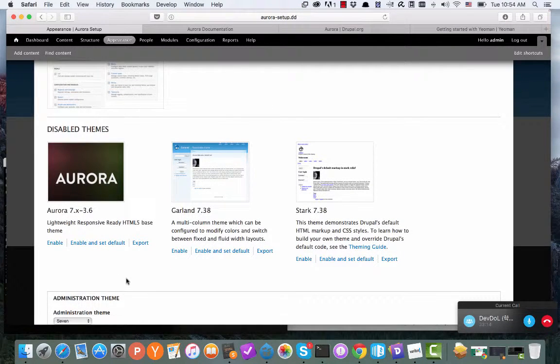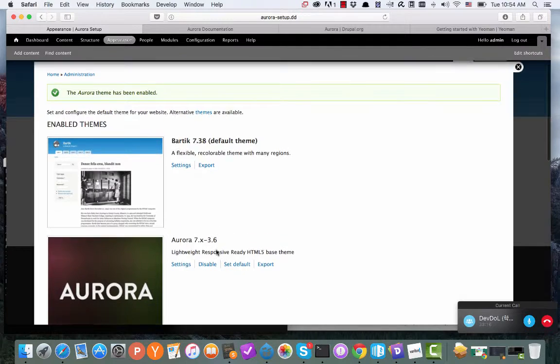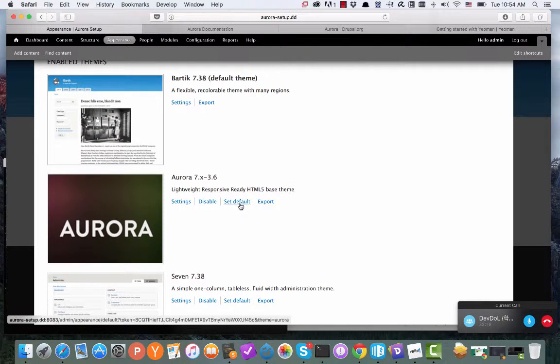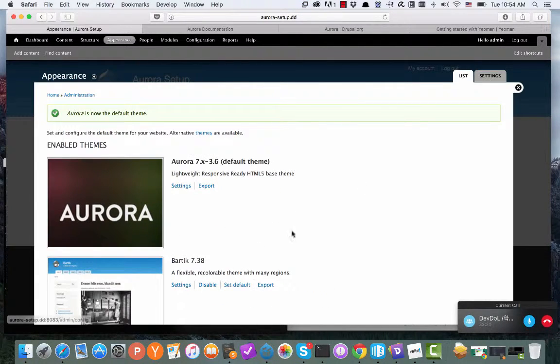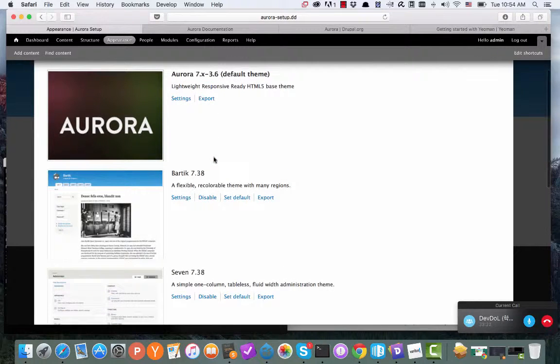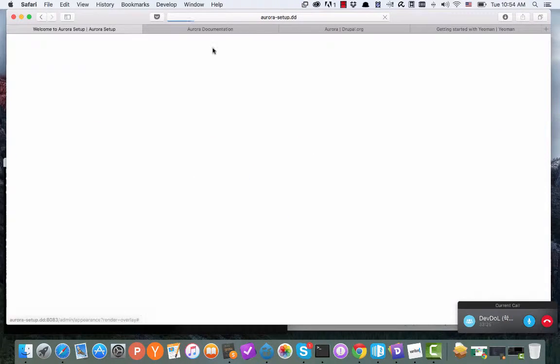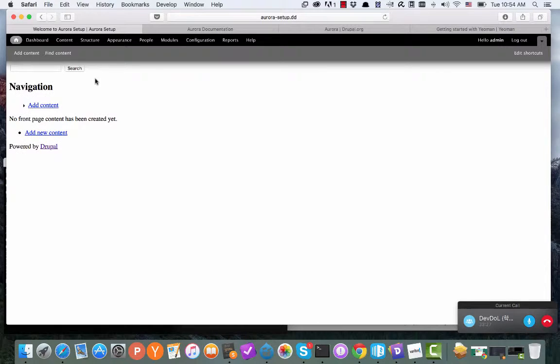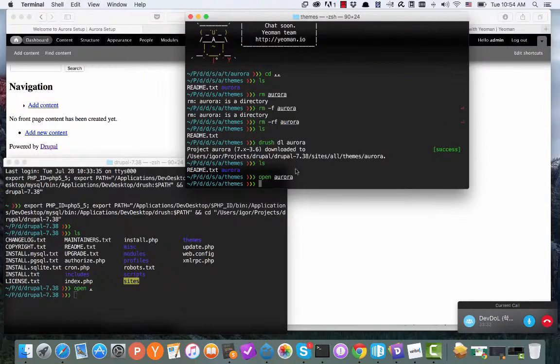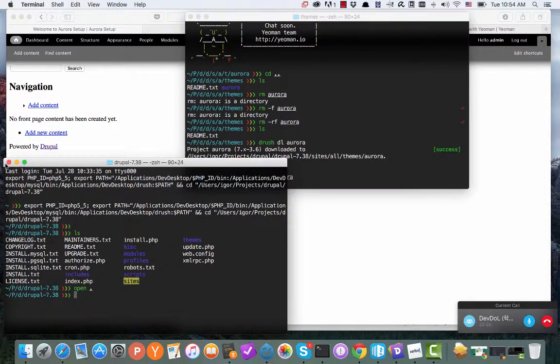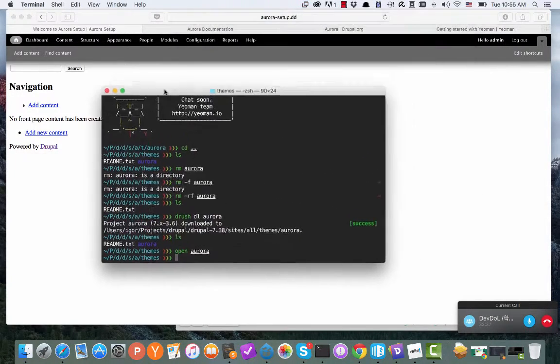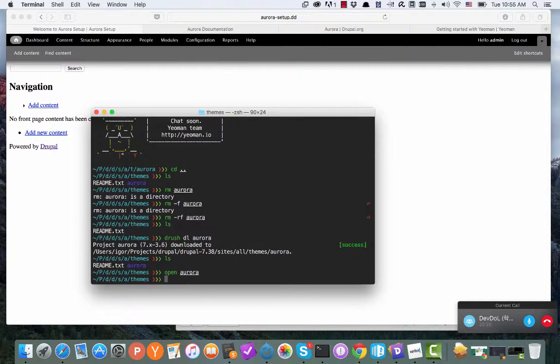You can enable it to see what it looks like, and you can also set it as default, and it'll affect the entire site, I believe. Let's refresh, and you'll see the bare bones, slimmed down Aurora theme is already installed. But this is not what we want. What we want with the Aurora theme is to create a sub-theme that is based on Aurora, but we don't want to change the Aurora code itself.